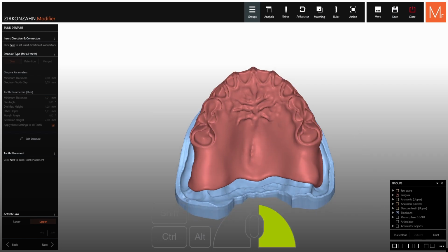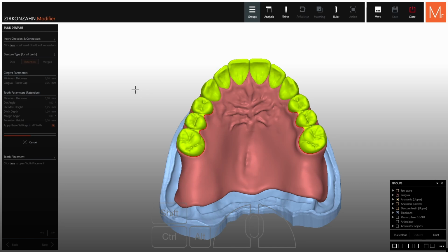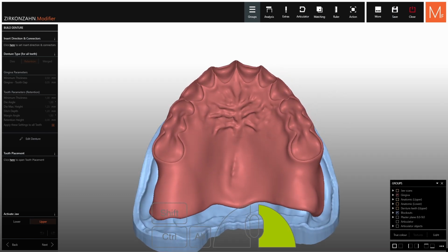And as we see, we have our denture base with thimbles. We can always go back to Edit and modify our denture. So let's do that and go to the retention type connection. I would always advise putting the retention height on 0 since there is usually no need for extra retentions, especially if you use the total proc system. Minimum thickness and ditch depth are being covered by these parameters. Here we have our denture base with the alveolus connection, which is usually my preferred type.